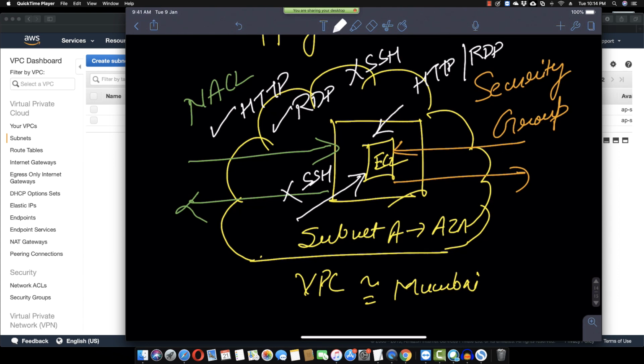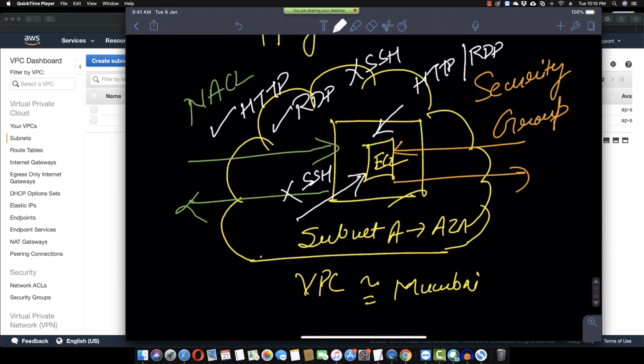So you have to go through 2 checks, 3 checks, to ensure that only the authorized person can come into the secure zone. The same concept applies over here. You apply 2 checks for the traffic to come in or go out, so that once the traffic has passed the first check, you can see whether it can go through the second check or not. The first check is the access control list, and the second security check is the security group. So you apply 2 different filters and restrictions.